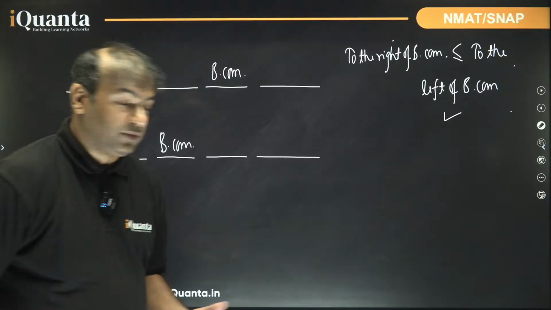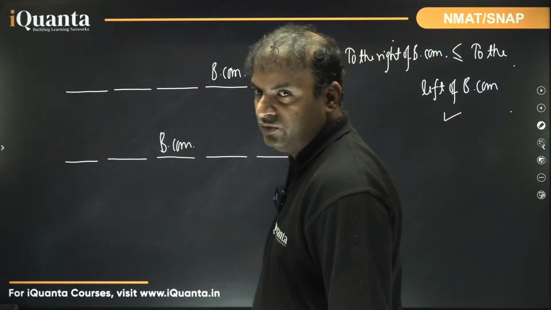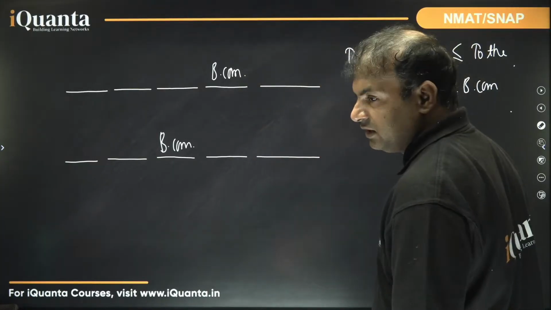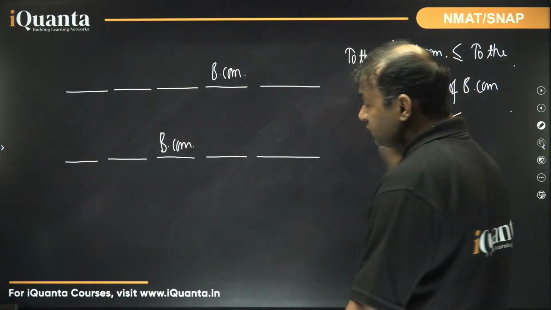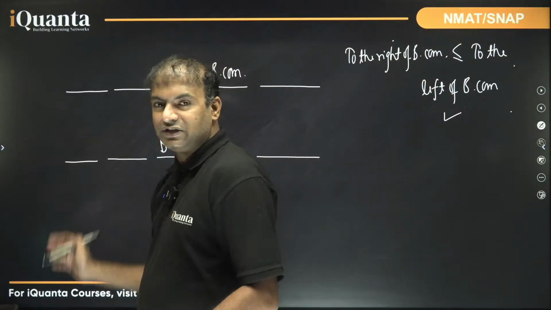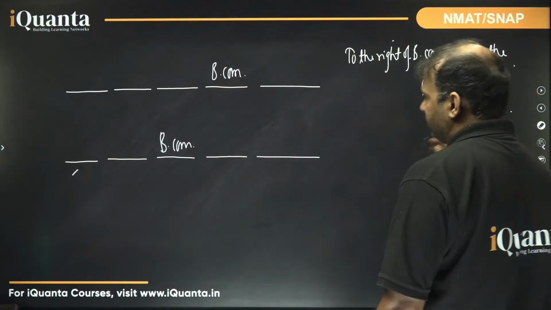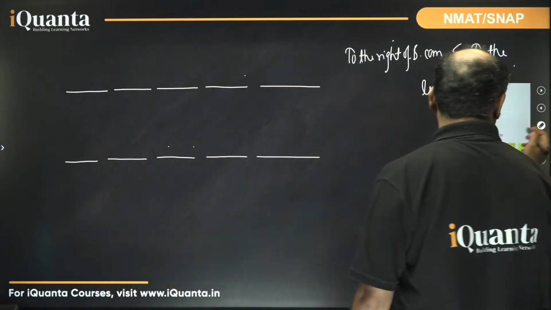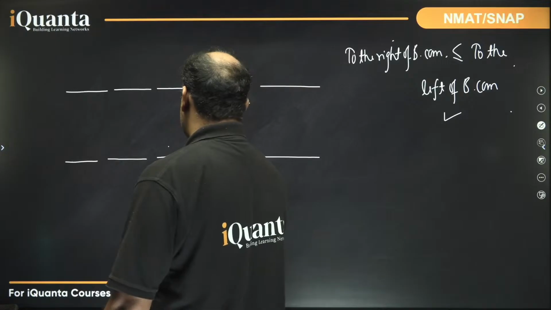Okay, that was very important, by the way, right? Because most of the students do not understand how they have to solve this question. How do they have to start this solution, right? So at least now we know how we have to start. Obviously, guys, BCom cannot be here because of 2 reasons. This reason, as well as that the BCom person is a parent, should be sitting adjacent to 2 of the children. So that's why also BCom cannot be here. All right, now we know the degree of that. We know that BCom person can be sitting at 2 places only, right? So let me do one thing. Let me write degree at the bottom and the name of the person at the top.